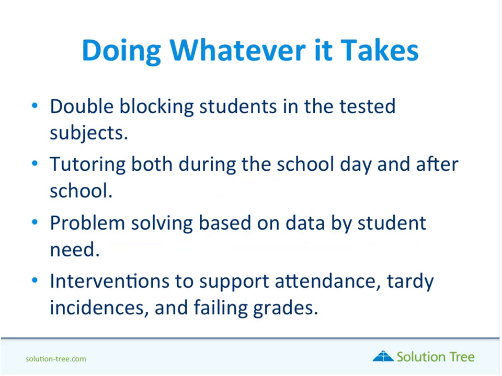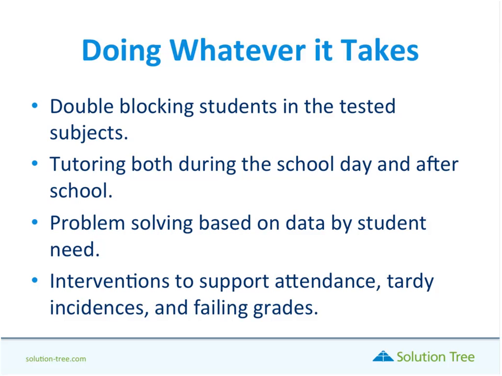And here are some examples of what they did to really move this forward. They double blocked all students in the tested subjects. In other words, there's an English course and an English enhancement course. There's a Math Algebra 1 course and an Algebra 1 enhancement course. And they teamed those 2 teachers together with the same kids so that they could plan together and work together and make sure that they were helping and supporting the kids. They did tutoring before and after school every day.